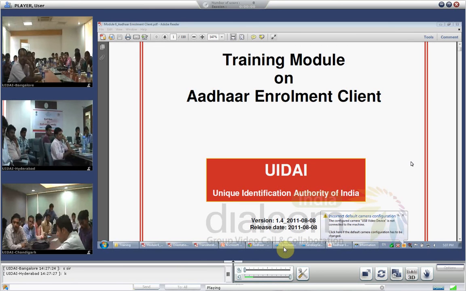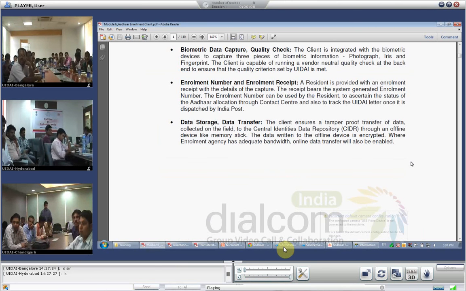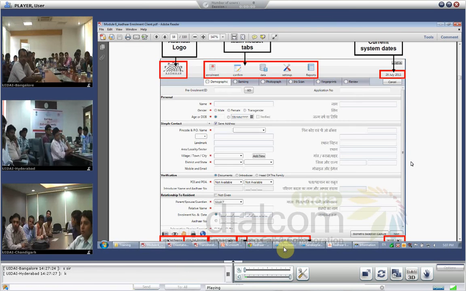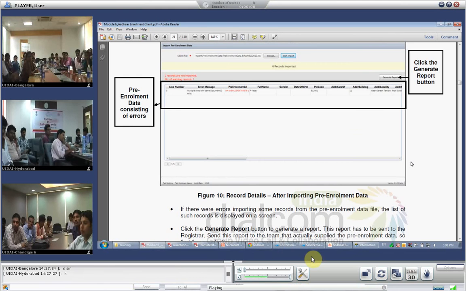It has got screenshots which tell you precisely what each thing is. So please, a request, go through it. We have given detailed steps on what to do for each of those screenshots. Go through it. You will be in a much better position than if you were to just sit down for a lecture, for a training. Because nobody taught us, for the CMC team or for me, when I got in and created all these documents, at that point in time, there was no one to teach us. We just had the software last year, and that was it. And we got some documents from UIDAI, and that's about it.